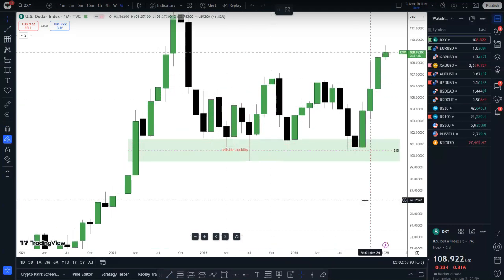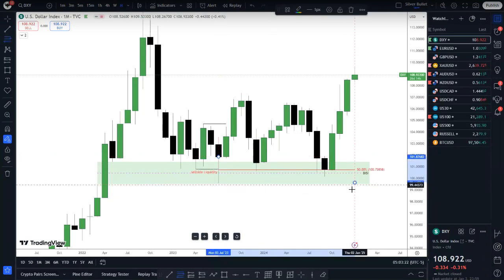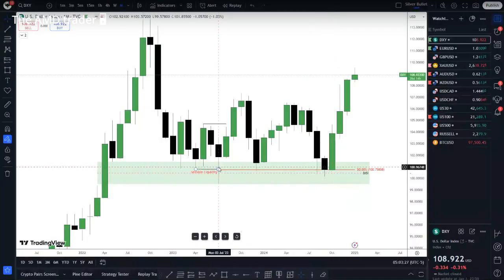So in this case, this happens to be a market structure shift on the monthly chart, right? A break above this high here was simply a market structure shift. It pushed upside. The price went back down into what? Down to this rejection block here. We tagged into it here. It pushed high again, didn't break the high, and then came back down to the downside again, checking this low down to the consequent encroachment of this weekly rejection block here, 50% of which. Look at the body of this candle, it checked into it again, didn't close below the 50%, below the consequent encroachment of this rejection block here. We checked into it, then price took off.